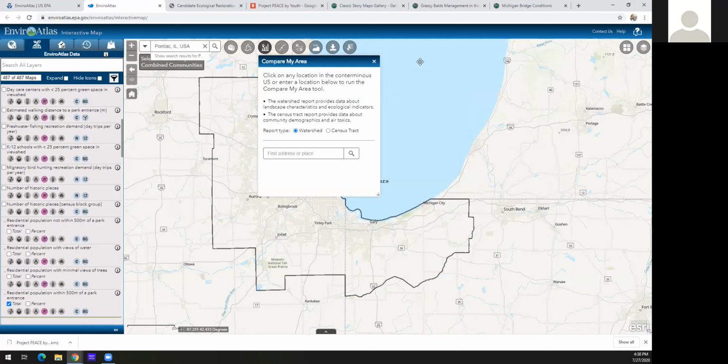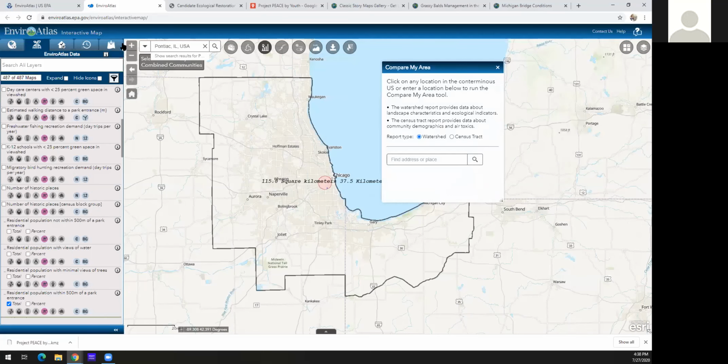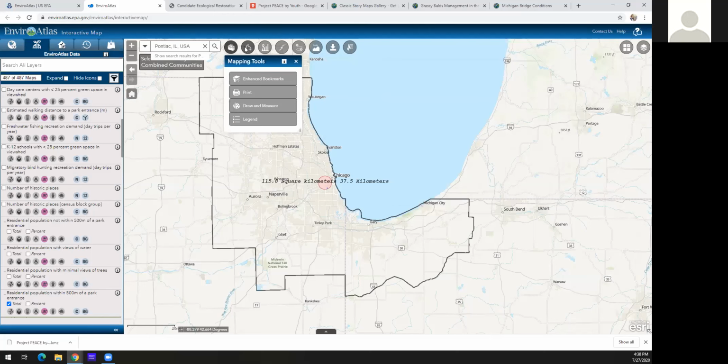Okay, so the first tool I want to show you guys, so keep in mind, data is from here. We only covered 2 of the data menus. There are some other ones. I'll get to the last one. But here's where the tools are located. So mapping tools we went over. I'm going to skip this one for now. Todd already played with that one. We're going to go here.